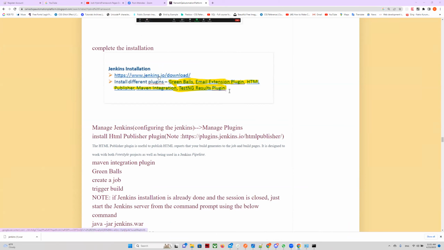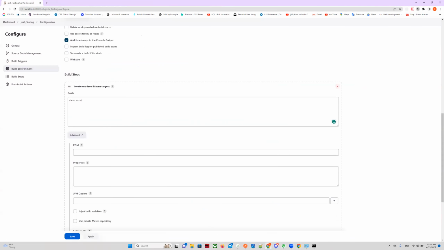That's what the confusion is. You have to always keep one browser for Jenkins, and open everything else on multiple tabs there itself, so that it's easy to navigate.